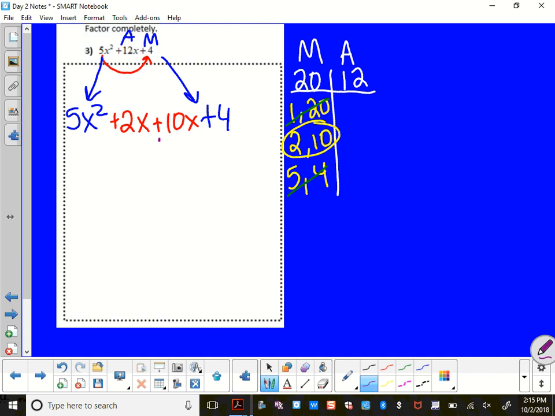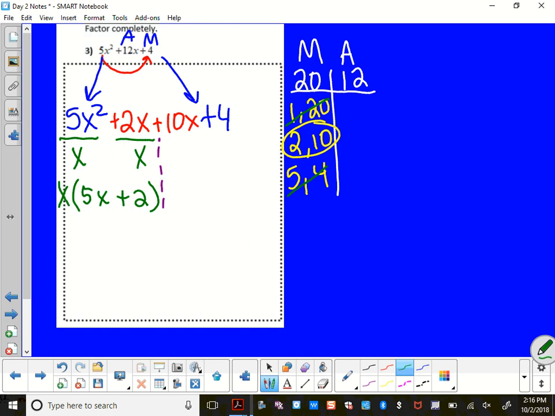Isaac, once I have 4 terms, what do I do? Split it. You have to split. Jeffrey, once I split, then what do I do? You gotta find the greatest common factor from both sides. Yep, let's start with the left side. I have 5x squared and then 2x. Well, 5 and 2 don't have anything in common, right? So my numbers are done. X squared and x, we just choose the lowest x. I bring that out to the side and I divide. 5x squared divided by x, I get 5x. 2x divided by x gives me 2.